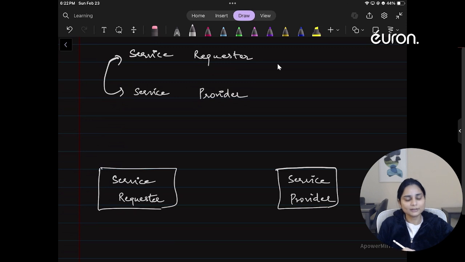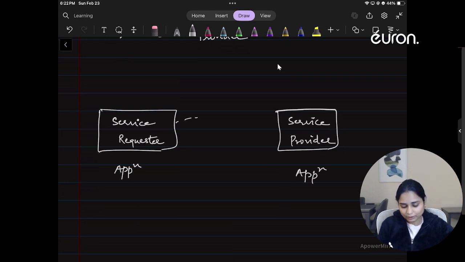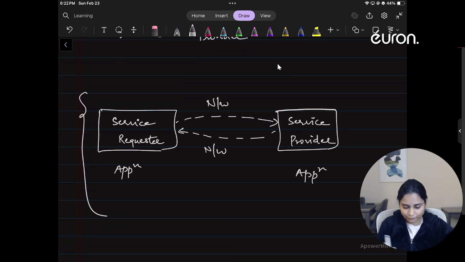These are the key components of our SOA. If they want, they communicate with each other over the network. So if you want to have any kind of communication, this is the setup which we are going to use here.